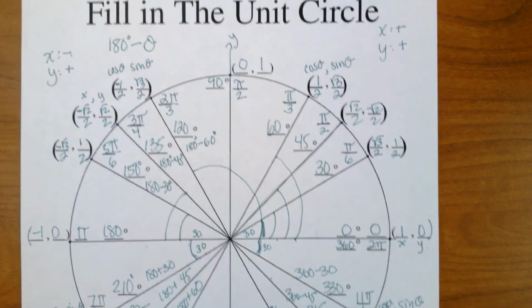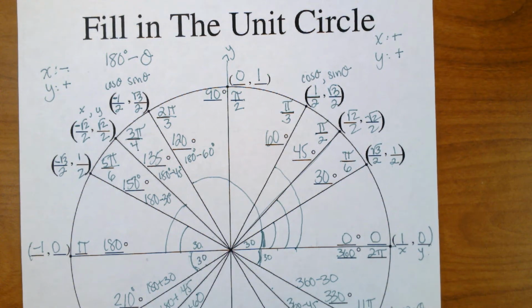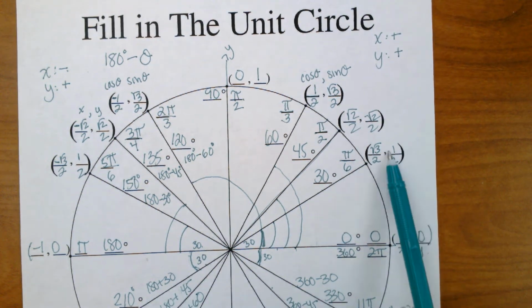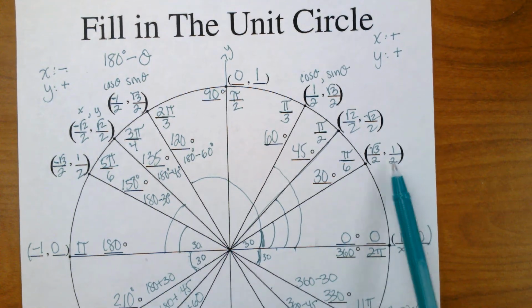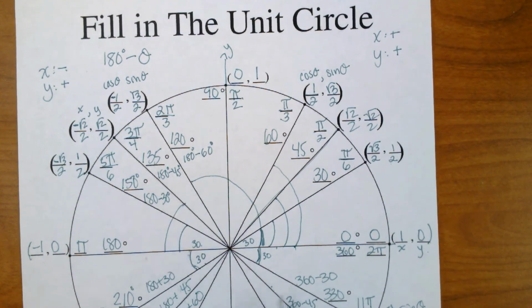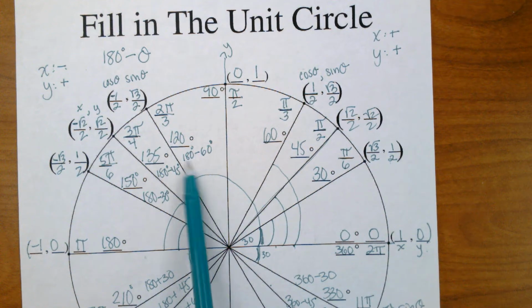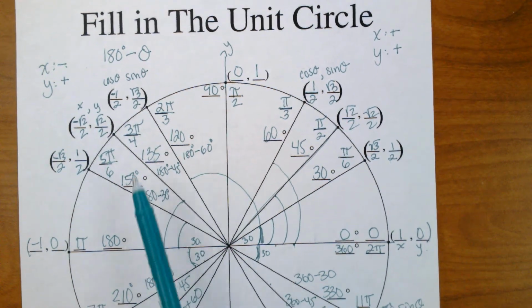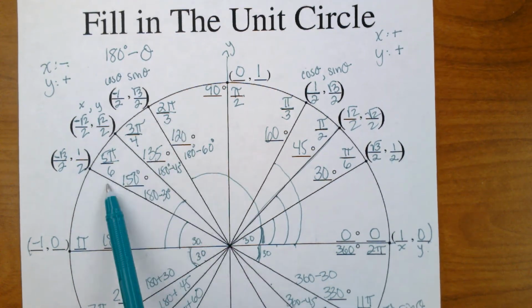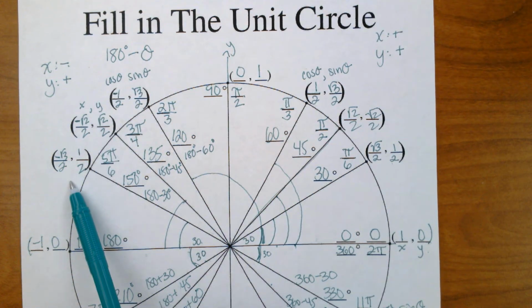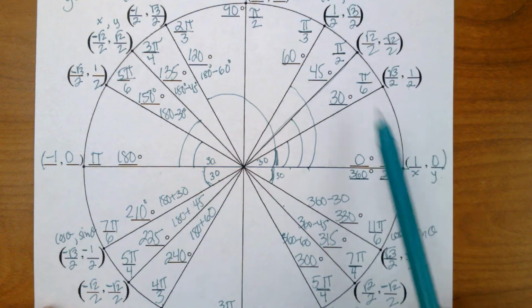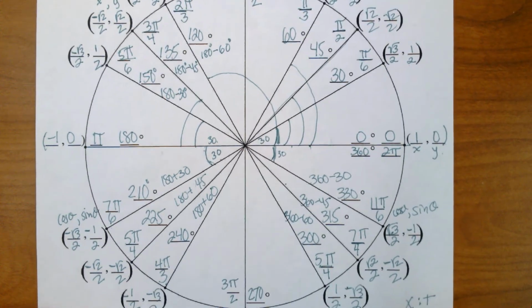What you really have to remember, I wish you didn't hear that bell all the time. What you really have to remember is this first quadrant that sets it up. Because then in the second, third, and fourth, we're going to be able to find the angle measurement. We're going to be able to find the radians. And then we're going to be able to find that point that it corresponds to in any quadrant, just by knowing the first quadrant.